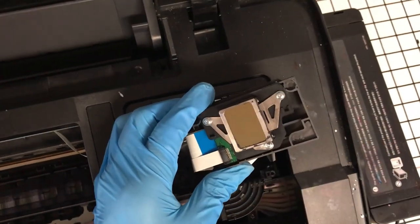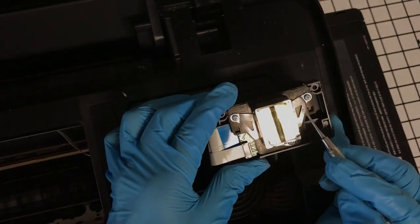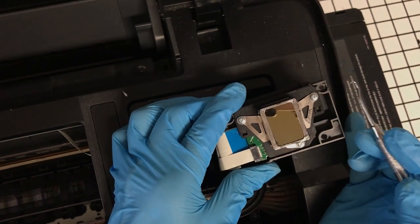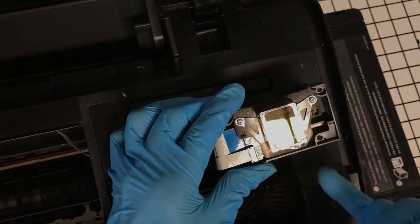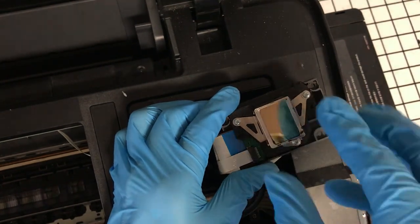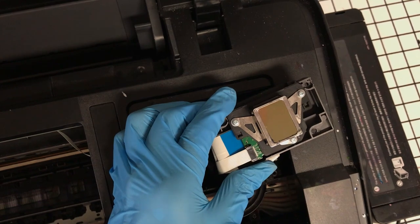This little screen, very careful, this little screen here builds up ink. And if this is your first time doing this, you may find that my hands are shaking. I should have eaten breakfast. So you want to make sure there's no residual ink on this. So what we'll do is we'll take these off. There's a screw here, here, and here. And there's no wrong way to put this back on because it's not symmetric. It's asymmetrical. So we'll remove these three screws and take this guard off, and then we'll see what we have. And I also have a toothbrush, and that's what we will be using to clean this gunk off of here with our cleaning solution.